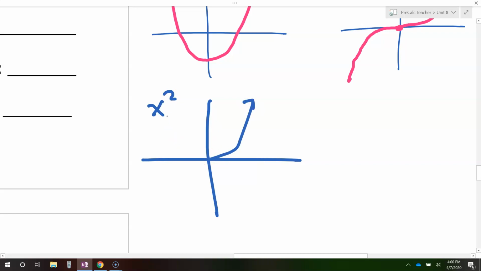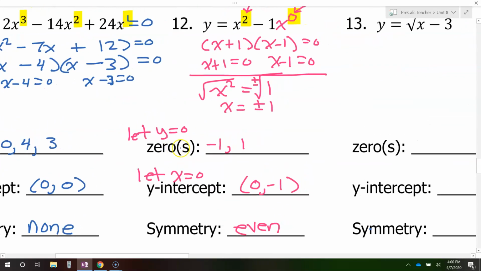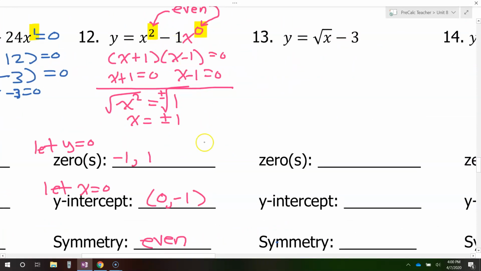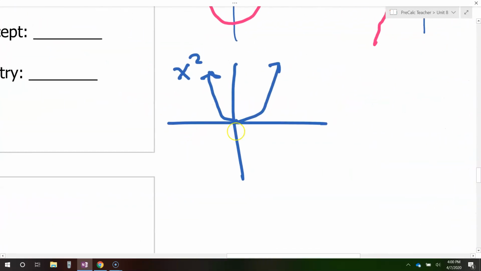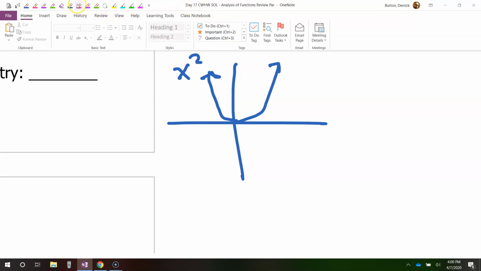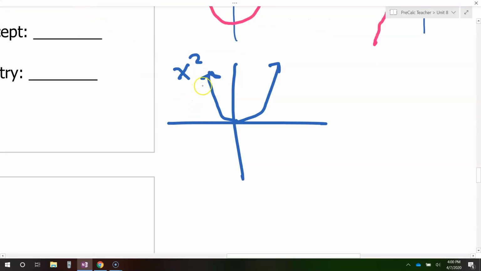Man, okay, that's just a little ugly, sorry. I'll just make it a little tighter. Anyway, so the parent function is a parabola at 0, 0. But then you throw this -1 on there, and all that does is it moves the parabola down 1. Okay, so instead, now it's going to be down here.